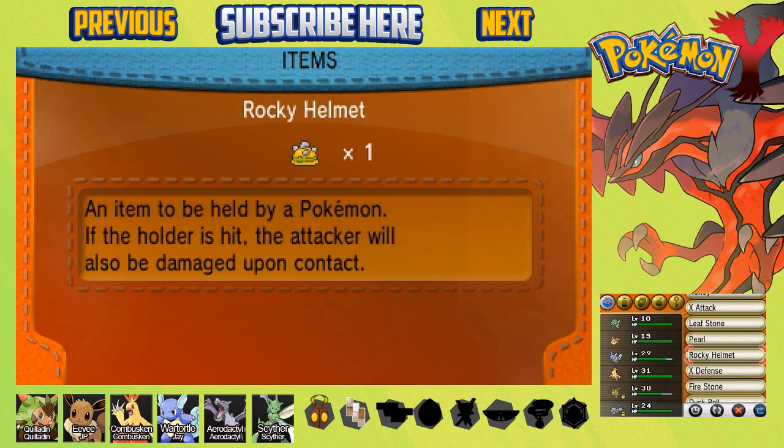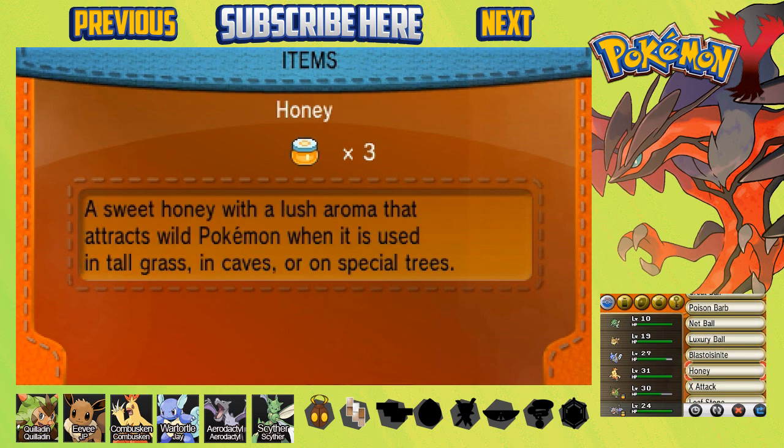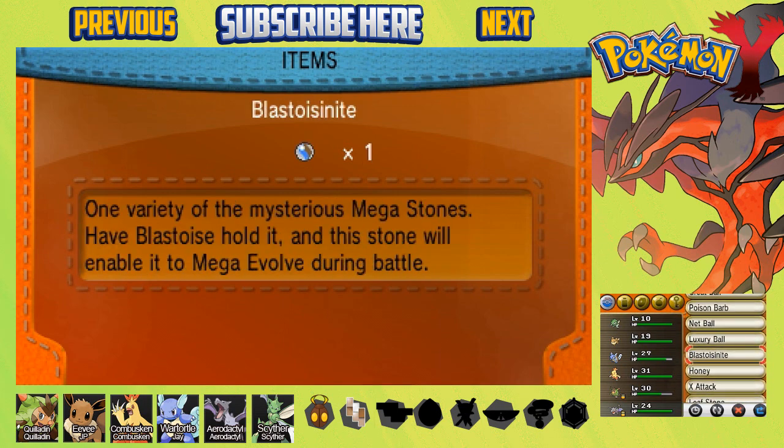Rocky Helmet. An item that will be held; if the holder is hit, the attacker will also be damaged upon contact. That's not too bad. Let's just get rid of these Blastoise Knights and put them on him now.